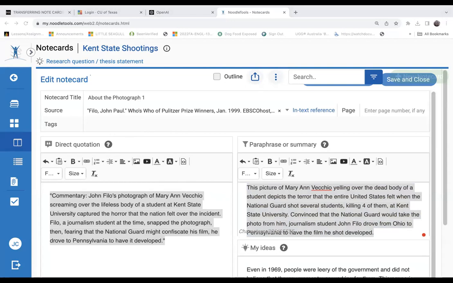Okay. So then notice that I don't put a period after development. I don't put a period at all until after the last parenthesis. Okay, I'm going to do the same thing here. Now, this is paraphrase, so I don't have to worry about that. John Paul. Okay, but again, that's an article. Okay, and so this is already ready to go. Okay, now I'm going to go to my next card.